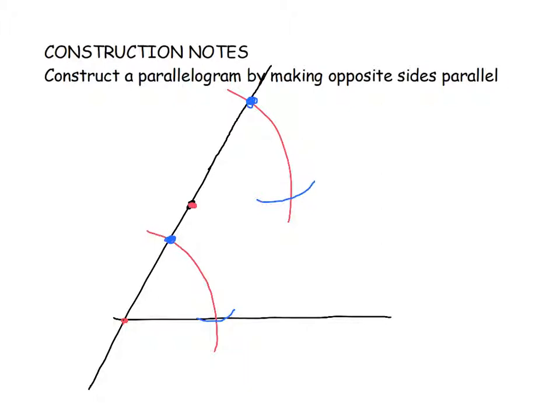All right, now with that arc, you created that X thing that you need, and you're going to be able to create this side. And it's going to be parallel to the bottom side because you just made corresponding angles congruent.